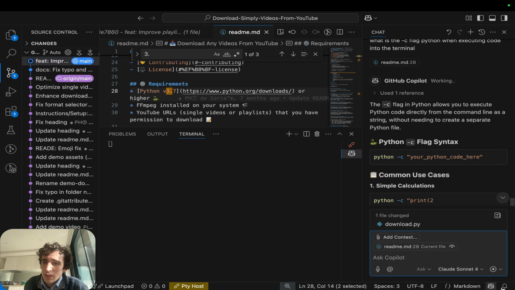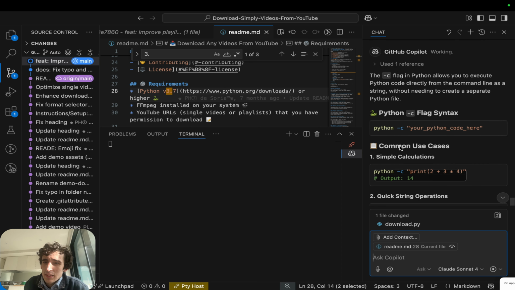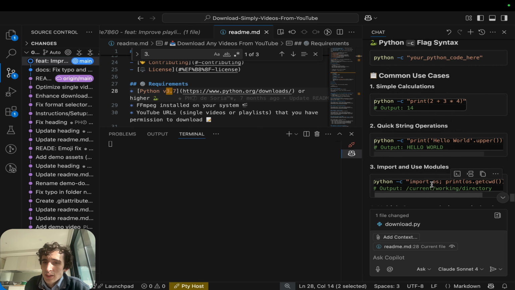So it's very interesting. And yes, to execute code directly in the command line, as a string, without the need to create a Python file, we can use the -c flag syntax, and that's a use case, like what it did as well.